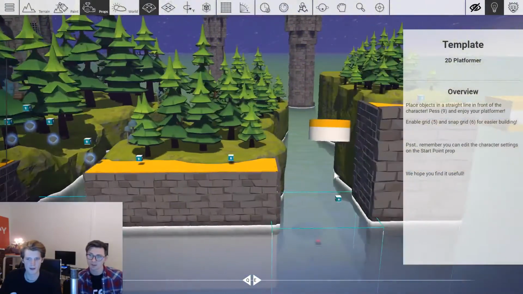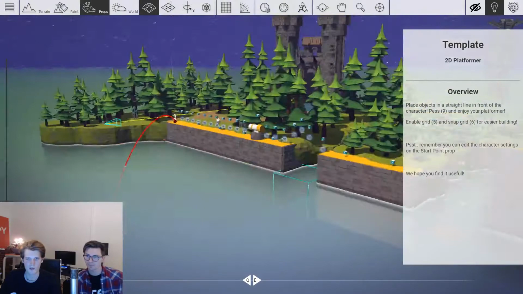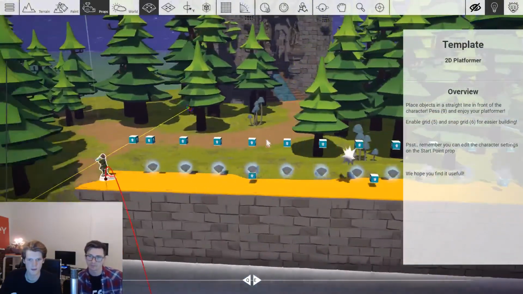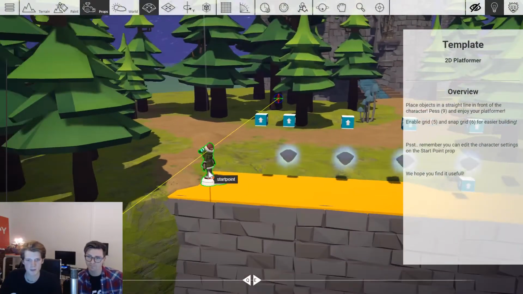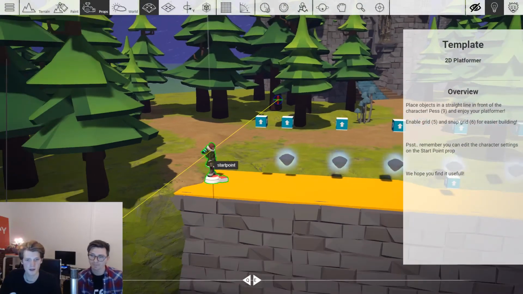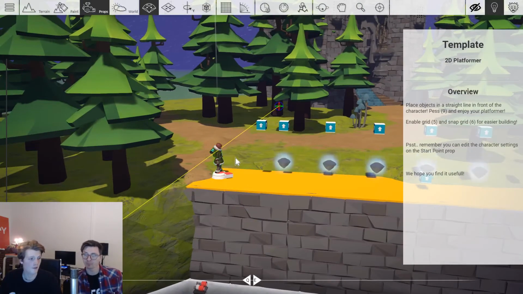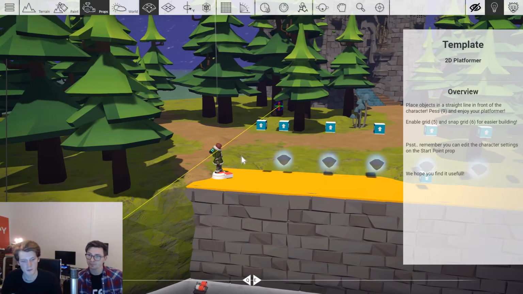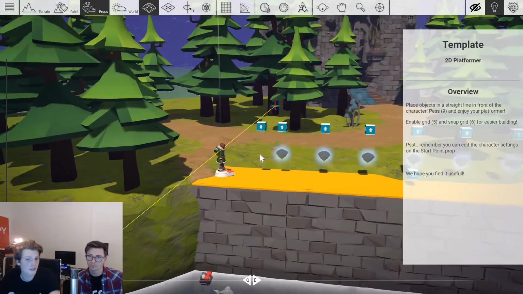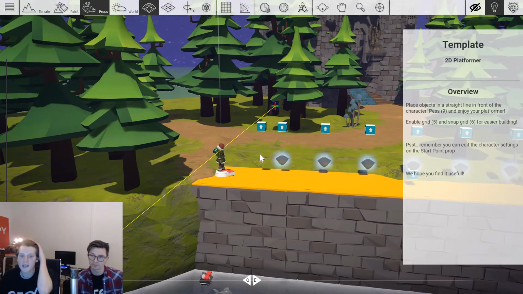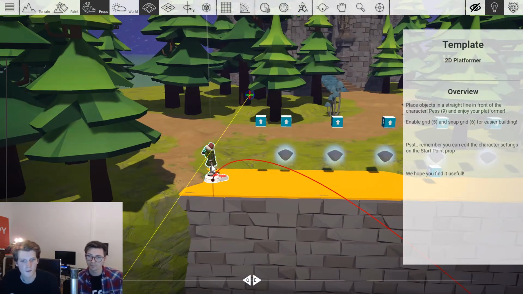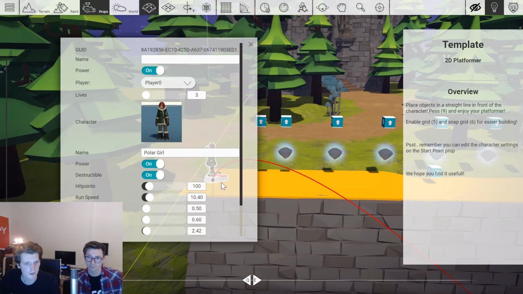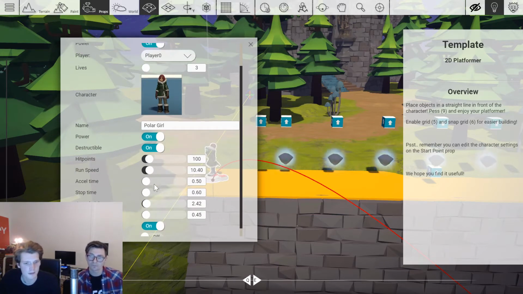So it becomes wider gaps. Yeah. So it's really like getting into the whole timing of the character versus the environment. It's all trial and error, and I think that's one of the fun things about this whole thing. You set out to do something, and usually the first time it doesn't work, but that's okay, because the more you work with it, you sort of figure it out, and eventually you solve this problem, and it's really rewarding, and it's cool to be able to build the games that you want to build.